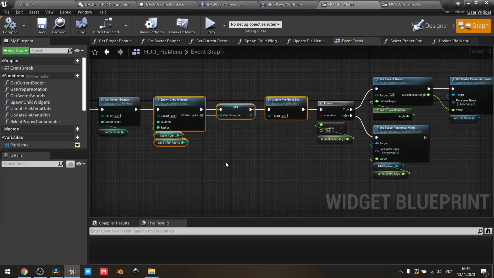Here spawn child widget and update by menu slot.